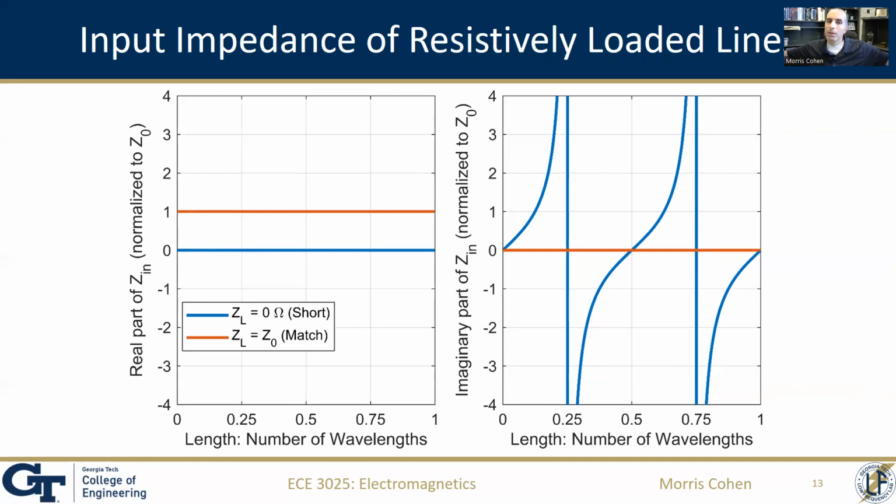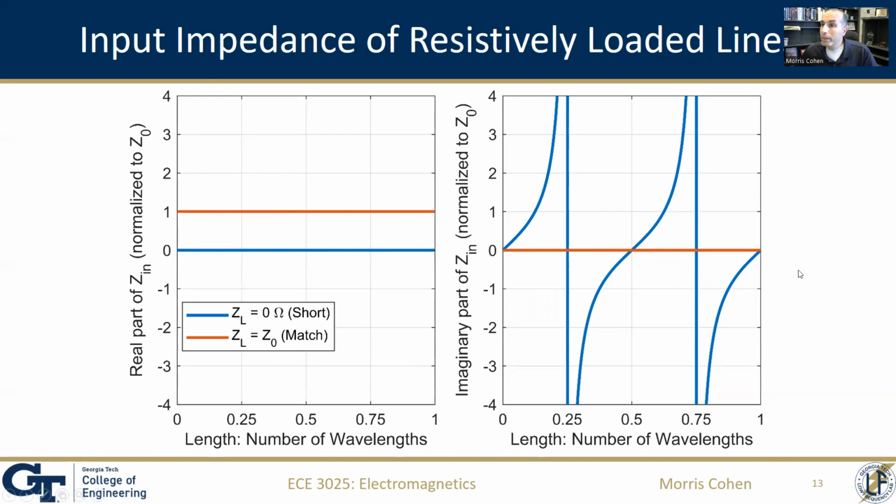All right, let me add one more on top of this, which is a perfect match, right? That's a case where the impedance of the load is precisely the same as the intrinsic impedance of the transmission line. If that's the case, then we have a perfect match. There's nothing reflected. The real part of Zn turns out to be Z0, right? This value here is normalized to Z0, so it's 1, right? Which is to say that Zn equals Z0 at all locations, because there is nothing reflecting, nothing to modulate that standing wave ratio pattern. The imaginary part of Zn is also 0 as well.